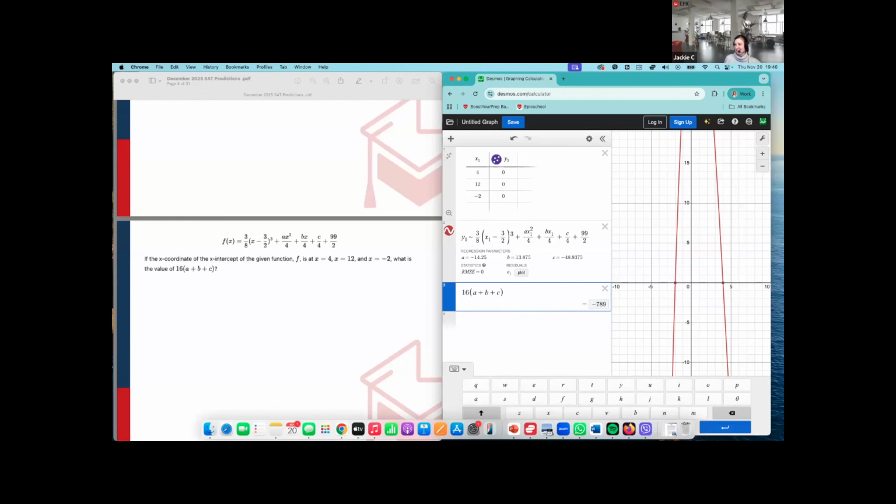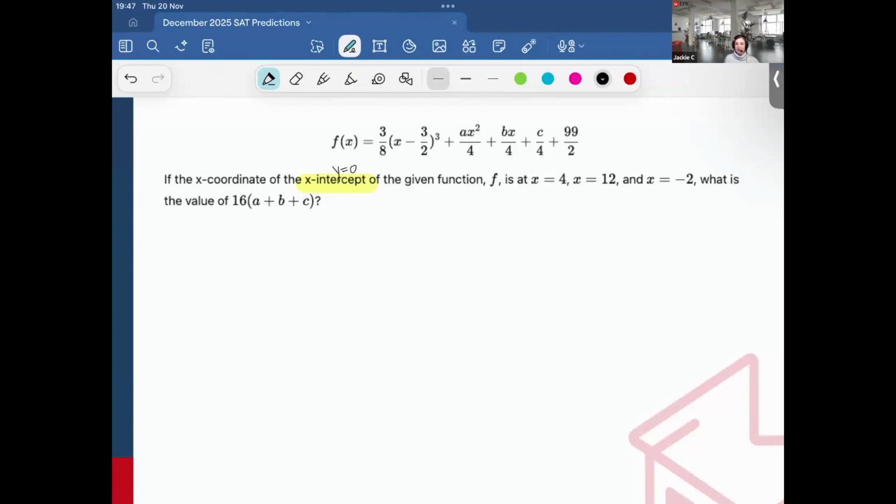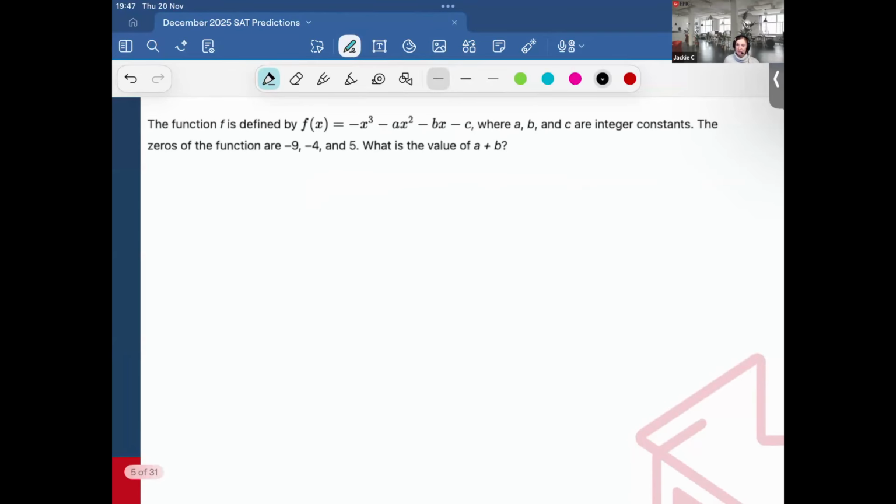Wasn't that amazing? Personally, if I got a question like that on the SAT, it was so quick to solve in Desmos, and the algebraic way does take probably over 2 minutes. So I would just do that for the exam. If you want me to solve it algebraically, let me know in the comments, and I'm more than happy to do so. Okay, now another function. And guys, if you're solving these, pause the video, see if you can solve them, and then see if my answer matches yours.